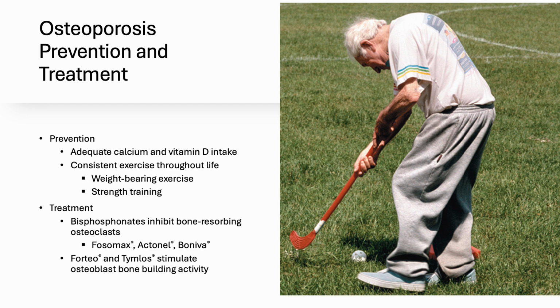For those already affected, treatments include medications that inhibit osteoclast activity, such as bisphosphonates, which slow bone breakdown. Other drugs like Forteo and Tymlos act by stimulating osteoblasts to promote new bone formation. Hormonal therapies may also be considered for postmenopausal women to slow bone loss. Lifestyle modifications include smoking cessation and limited alcohol, further contributing to maintaining bone strength.